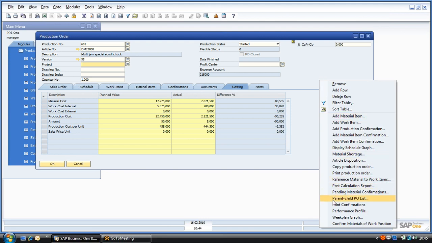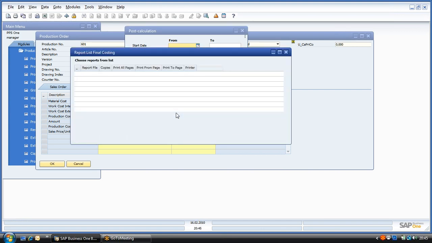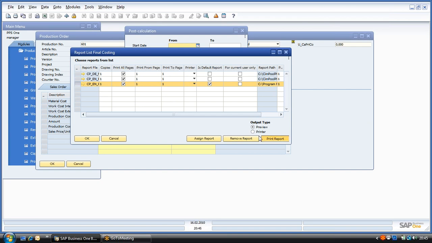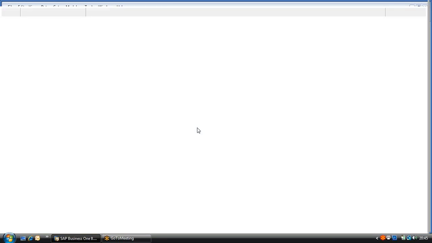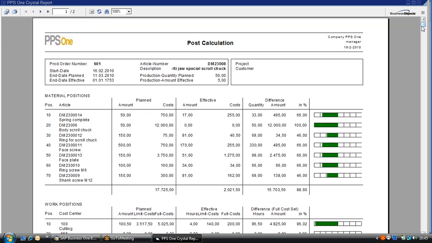We also have a document for that, which is the post-calculation report. So even in a running production order, I can run this report and have a look at the values of the calculation in my production order. So we can see, okay, from the material point of view, where I am so far, from the operation point of view as well.